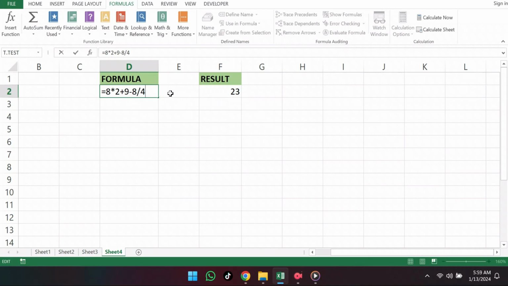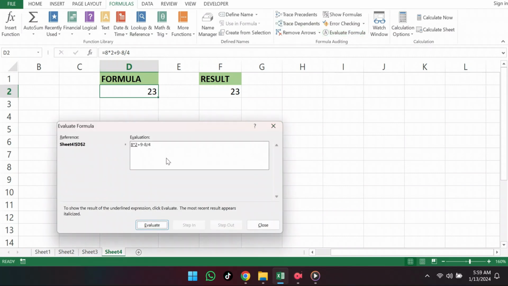Now if you see the same thing as written, it is difficult for me to understand how they've used all the formulas which they have given the first preference. So there's an option known as Evaluate Formula. Where do you have to go for that? Go to the Formulas tab and select Evaluate Formula. A dialog box will appear.